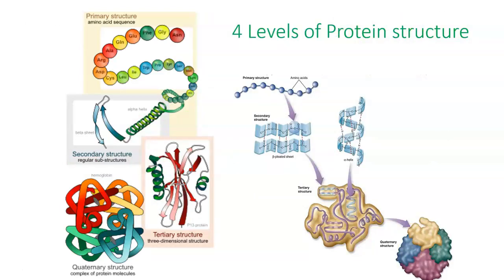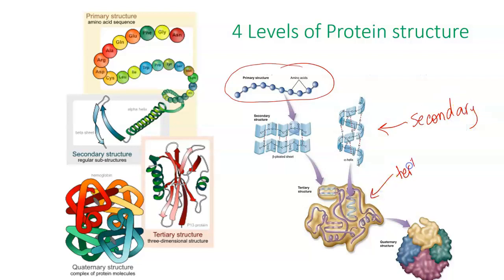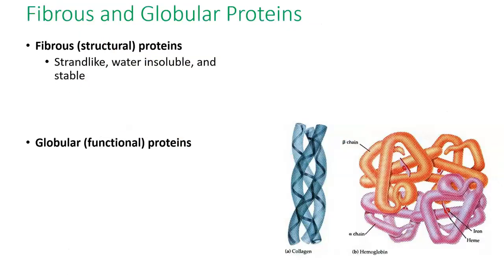Again, this is just another schematic to show you the different levels of structure of how proteins can arrange themselves. So a simple protein chain of amino acids, a polypeptide, is the primary structure. Then it can fold into the secondary structure, which is what we see here in the helix, as well as the pleated sheet. And then it folds more to form the tertiary structure. And the tertiary structure will fold even more to form the quaternary structure.